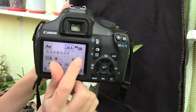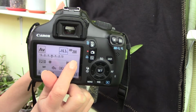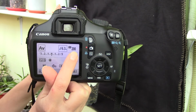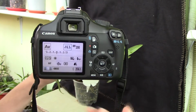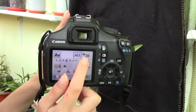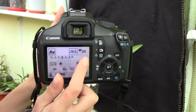Now the ISO is a thing that makes your shutter speed faster, so your images are not shaky and blurry and stuff like that. But the higher the ISO, the more noise the picture will have. I don't know how to explain this, but it will not get clear and smooth. So I usually never go above, well, 400 ISO is the limit. I usually try to take photos at 100 ISO or 200 ISO.